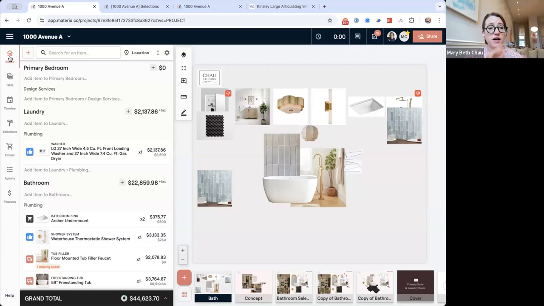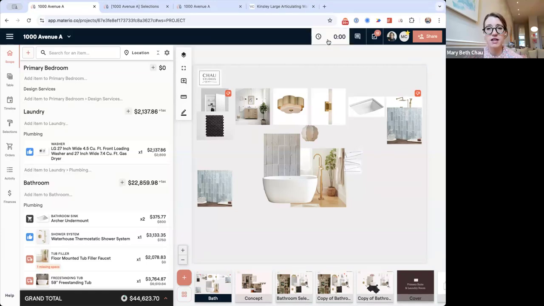All right, so we have 1 minute left. I did not go into timeline today. That's something that's more advanced. We do have a tutorial on timelines and task management on our YouTube channel. I definitely recommend checking that out. We also have individual videos on ordering and sending progress reports and all the things that go in. So I would definitely check out our Getting Started playlist on our YouTube channel. That'd be a great place to start.